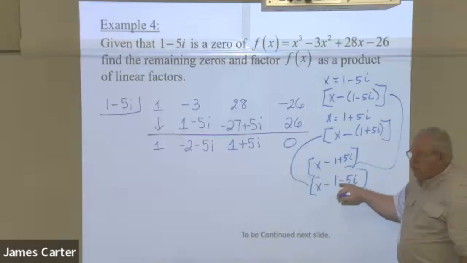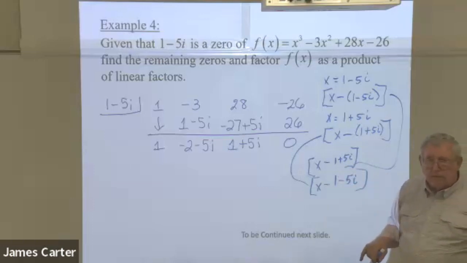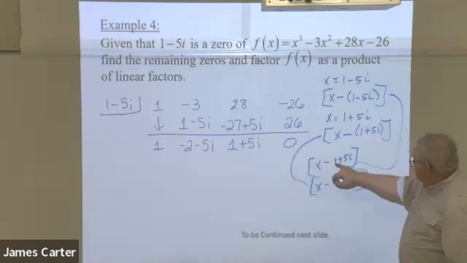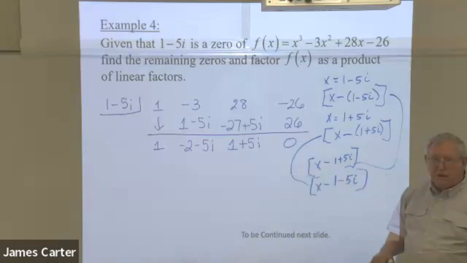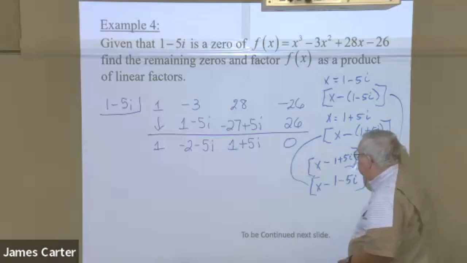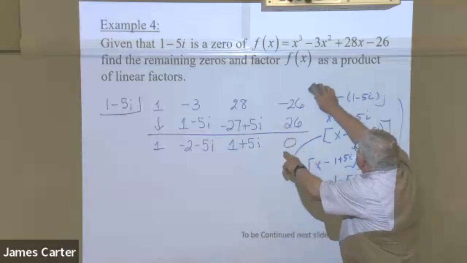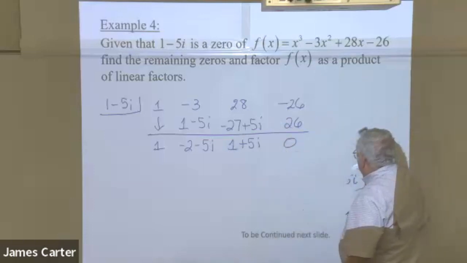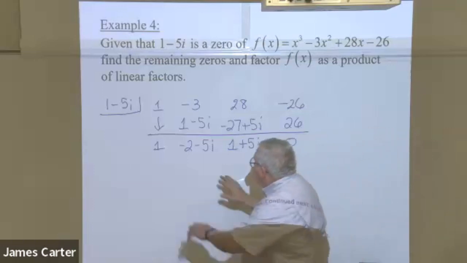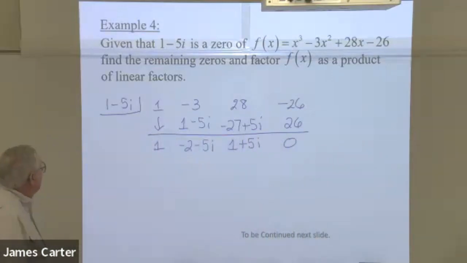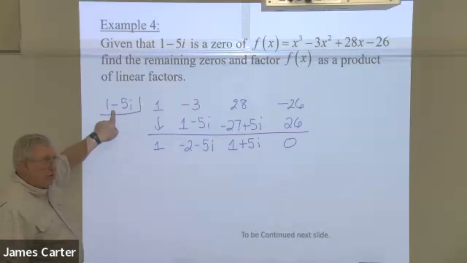Okay, a 3-on-3 distribution. Multiply everything by this one, multiply everything by that, multiply everything by that, and you're going to have some i squares to deal with. Now in this particular problem, I just want to show you the synthetic division on this. Because now we got this in front, so it makes it just a little more complicated. Or a lot more complicated.